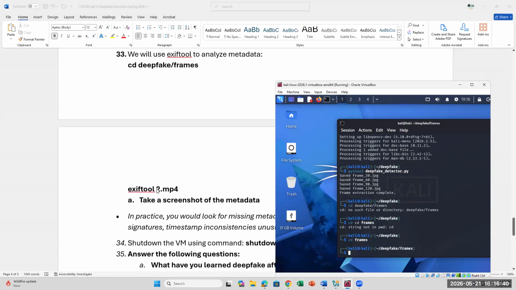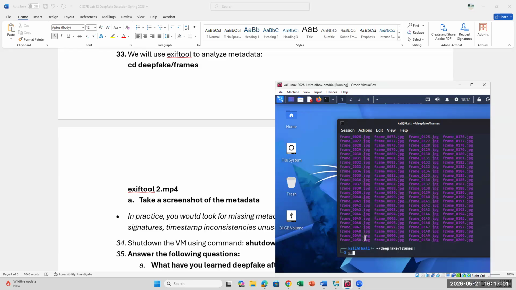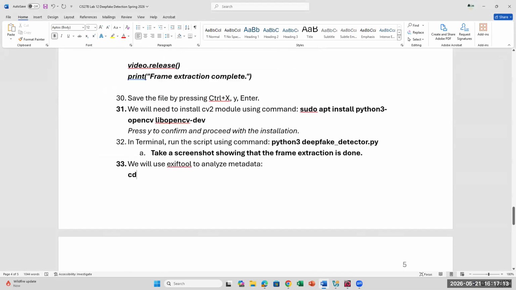Now what we're going to do is use the same video and examine the metadata. ExifTool already comes equipped with the Linux version that you're using. Sorry, this is wrong. You need to come back to deepfake.